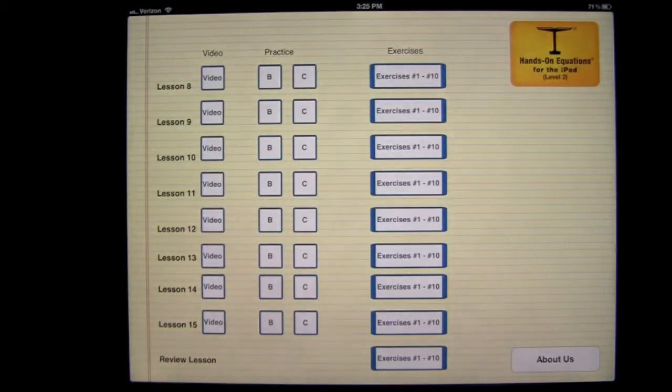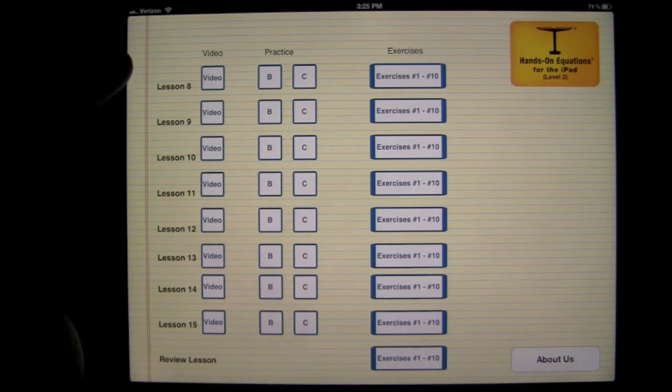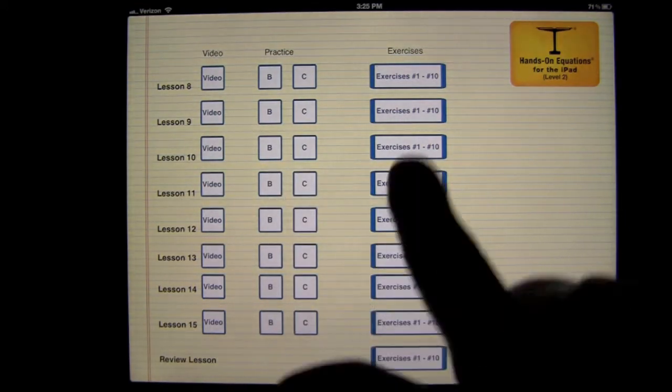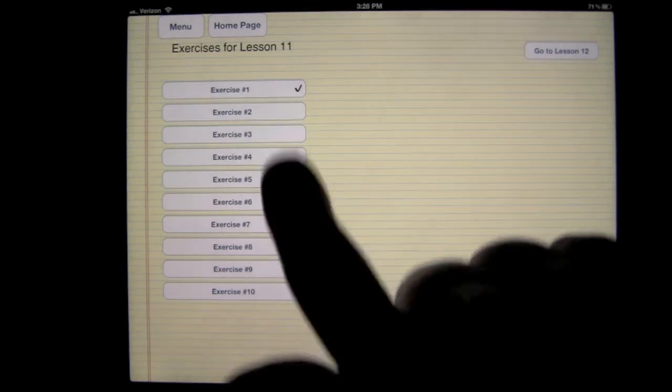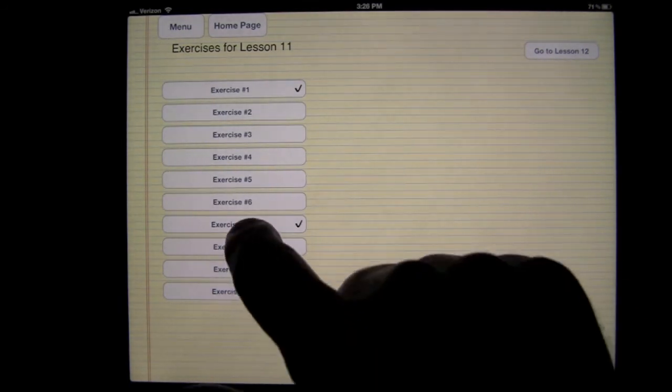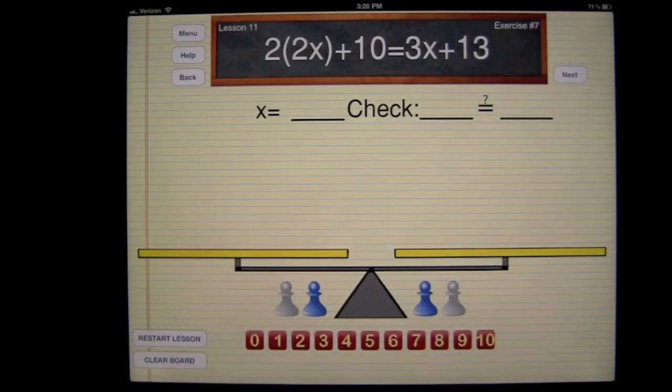Now if you go out to the main menu, you can go down and see there are advanced lessons. And it continues from level 9 all the way up to 15. So you have practices here. And then you have exercises as well. I can tap over here on Exercise. And you can see I've done a couple of them. I'm going to tap on Exercise 7.